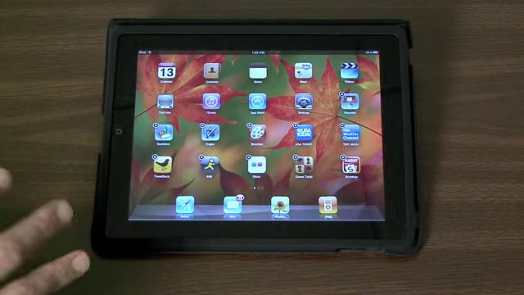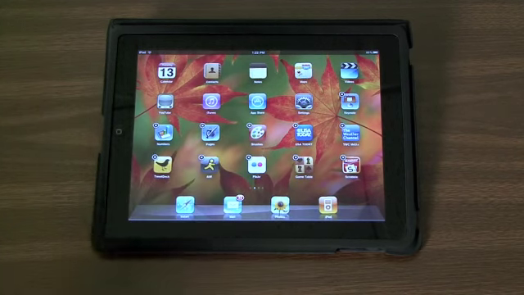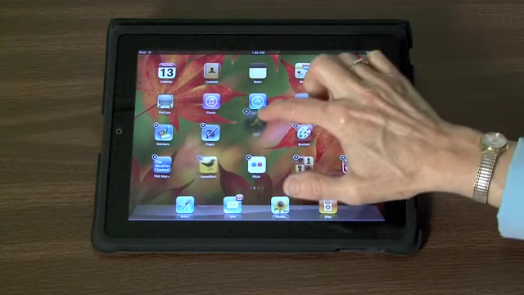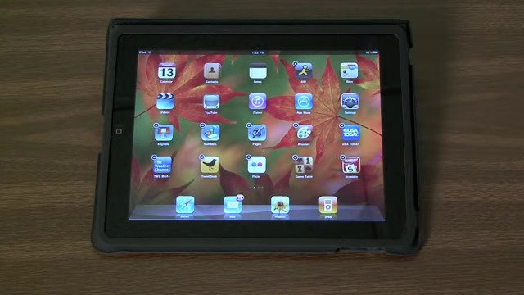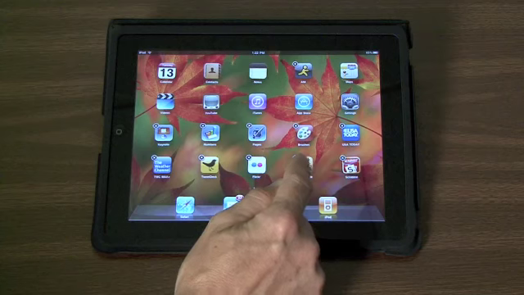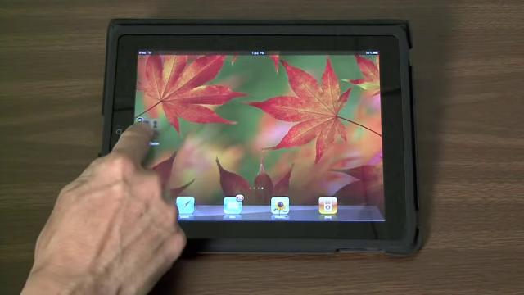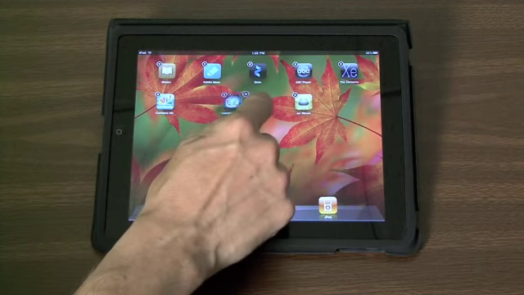And if I wanted to move them or delete one, now I'd touch the X. But if I wanted to move it, Jill, go ahead and put that AIM icon way at the top. And notice as you move it, all the other icons move around. So you can personalize it, put it where you want them, arrange them how you want. If I wanted to move this game table, the checkers and chess, to the next page, I just simply drag it to the edge and notice how it moves to the next page, or even page 3 where I have nothing on. And I can place it wherever I want.